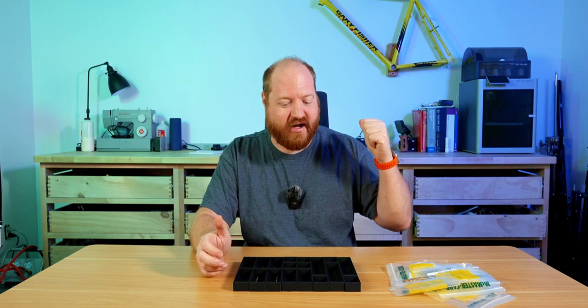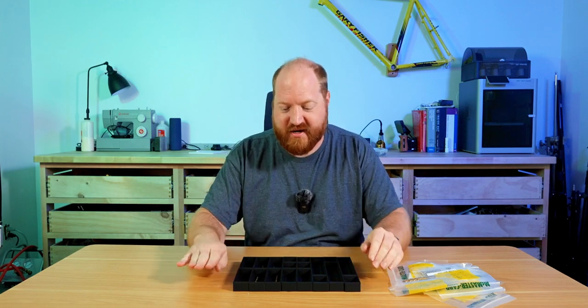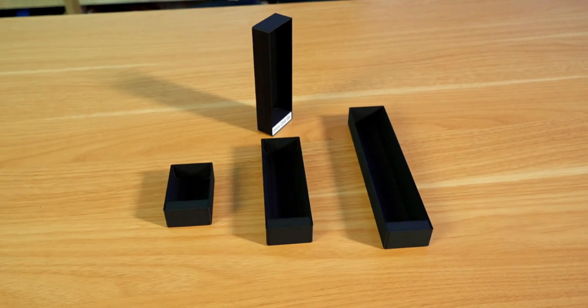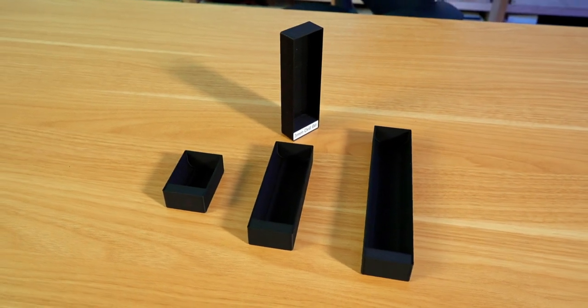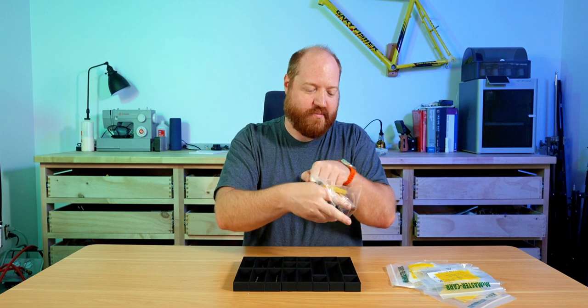I'm not going to lie — they were actually sitting behind me the entire time; I had already designed and printed them. Then I found that container which I got the inspiration from, which I thought was a little amusing. Those ones are a little bit wider, like two inches wide. These are one and a half inches wide, 0.8 inches deep, and they're broken up into 4, 2, and 6-inch sections. They are fantastic — exactly what I wanted.